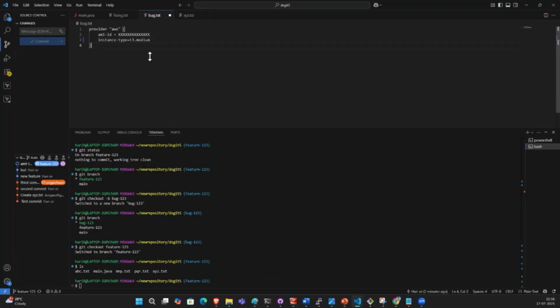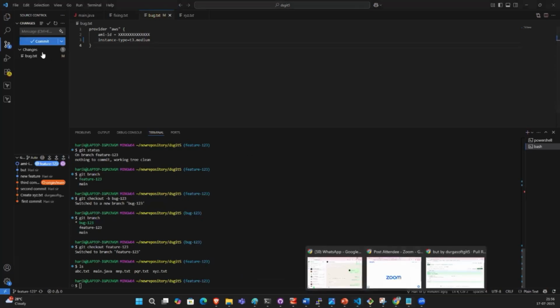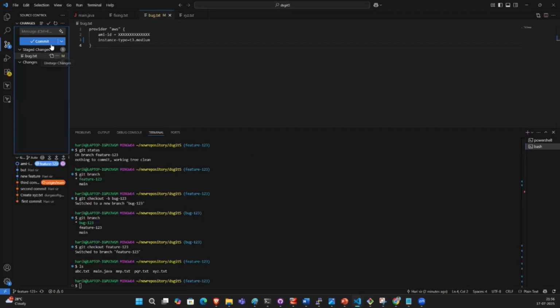Again you go here, add and message T3 medium commit, sync changes, pushing. Until you merge the MR, you will push the code. If the MR is merged, you will not push the code to that feature branch because it's merged to the branch.